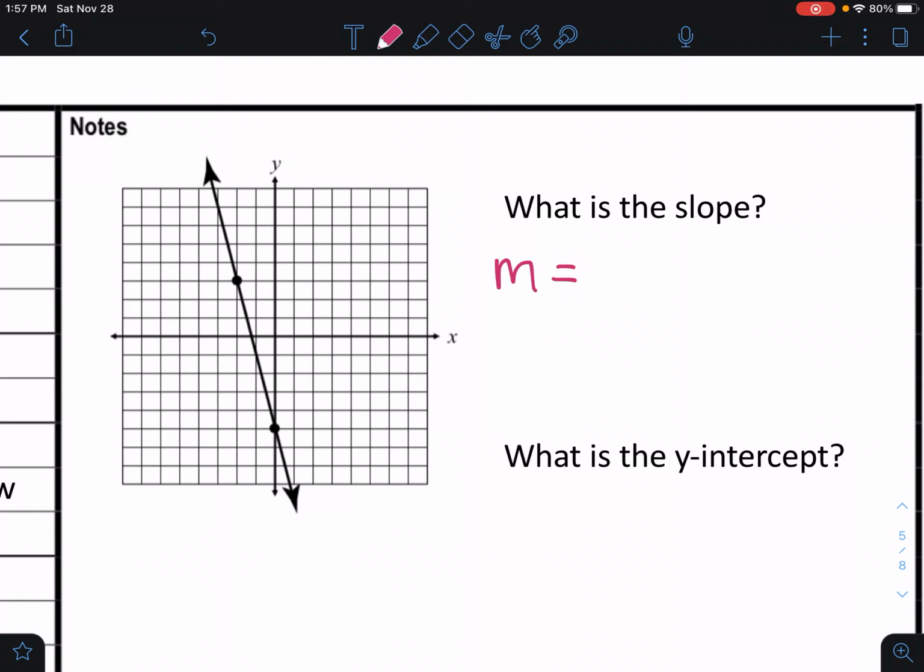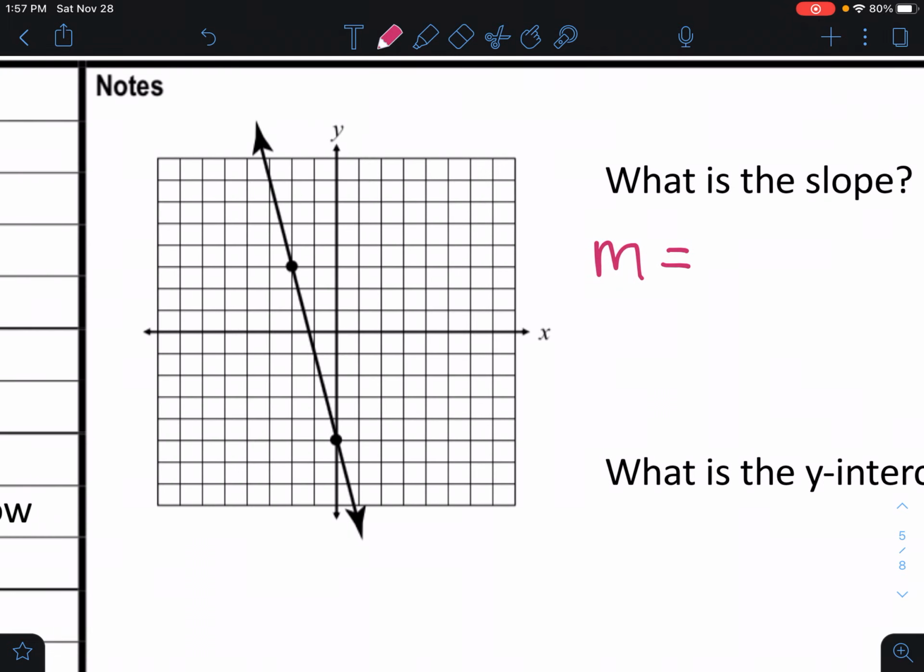Again, so let's say, I don't know, here we're going to start at this point right here. We're going to go to this point right here. Okay, so in order to do that, I'm going to start at this one right here. I've got to go down 1, 2, 3, 4, 5, 6, 7, 8. Okay, now because I went down, that's negative. So this will be -8 right there. And then I went 2 units to the right to get there, so that's positive.